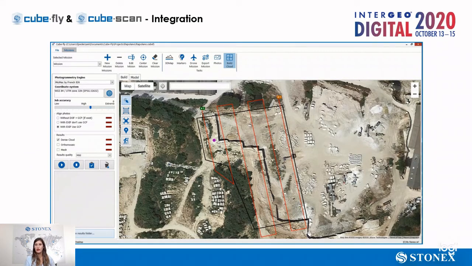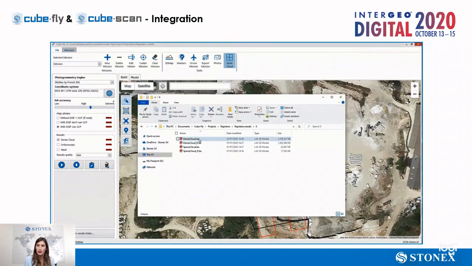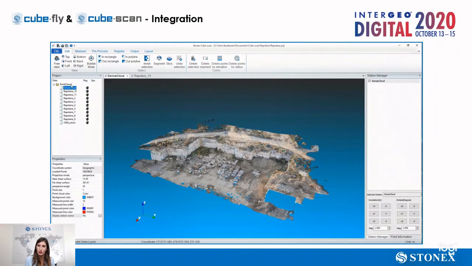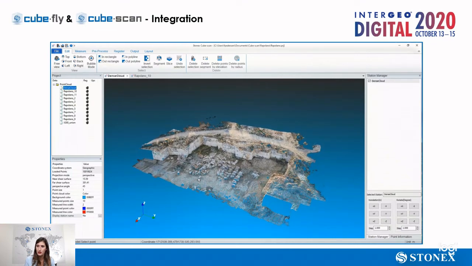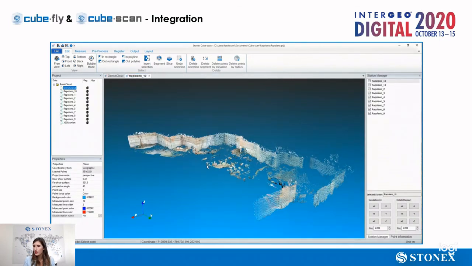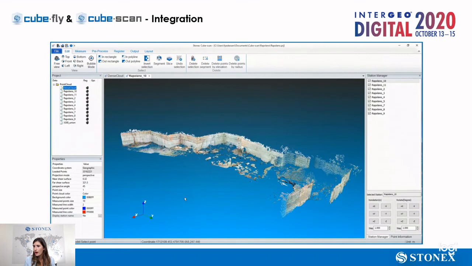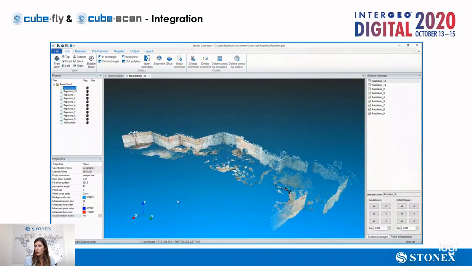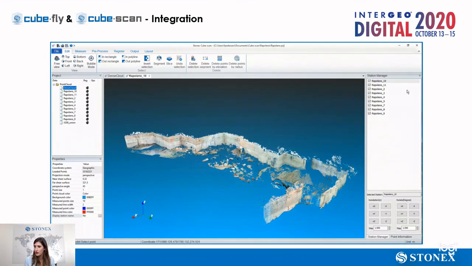Now we see that the results of Cubefly can be integrated also with other sensors. So here we have the point cloud coming from Cubefly, you see. In this other tab we have the point clouds coming from a laser scanner, our Stonex X300 laser scanner.